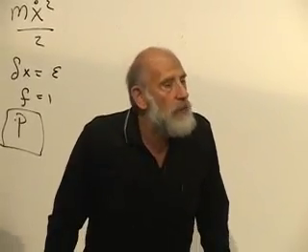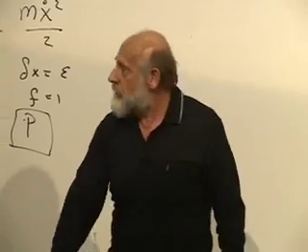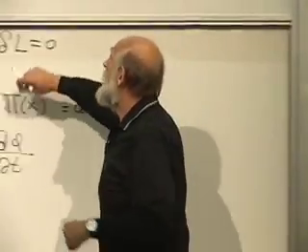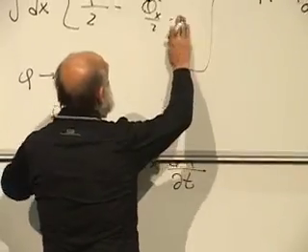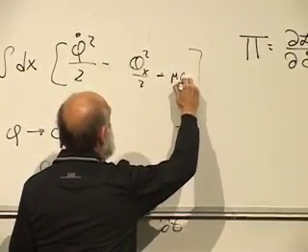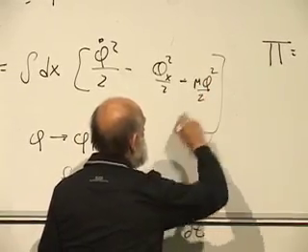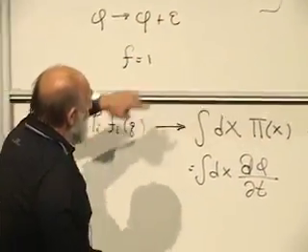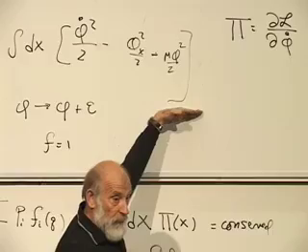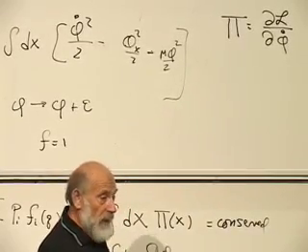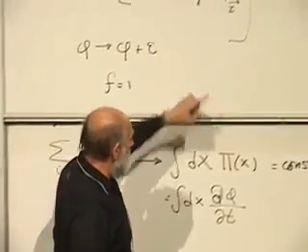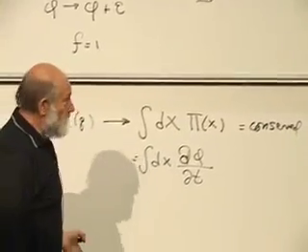Now, I'll tell you some things that can destroy the symmetry, or reverse the conclusion. If there was another term in here which was minus mu phi squared, for example, we talked about such terms, then this term is not invariant when you shift phi. Phi squared is most certainly not invariant if you let phi change a little bit. And so that kind of term would destroy the symmetry, and it really would.